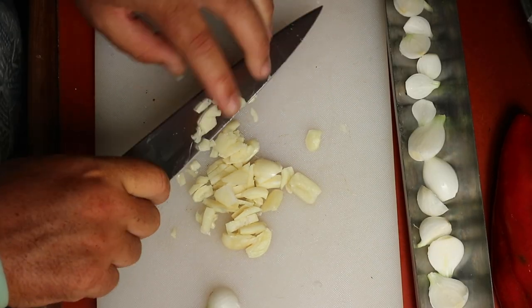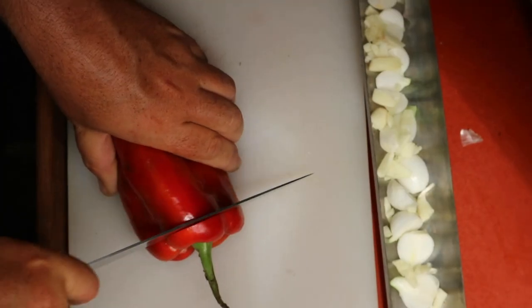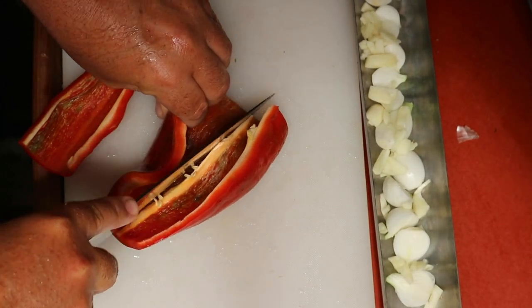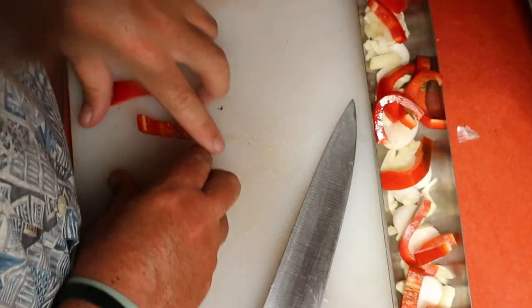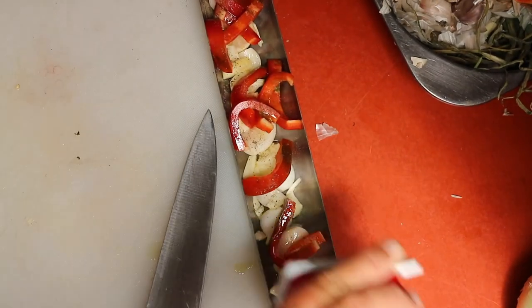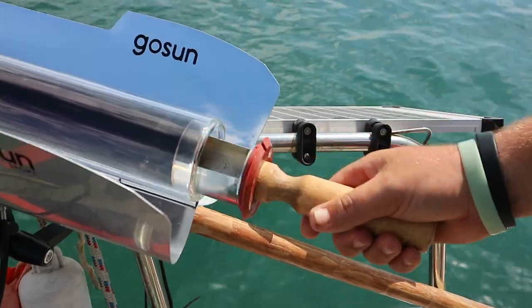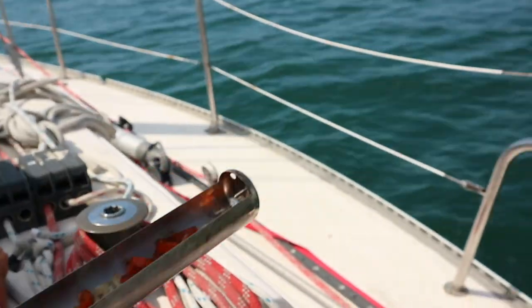Growing summer days and local foods found at markets allowed us to experiment with pasta in the solar oven as well. This casserole dish was easy, although it involved adding water throughout the cooking process. First, you add your veggies and/or meat, oil and spices, and cook them for about 30 minutes. Come back and add more veggies that may cook more quickly, such as zucchini.